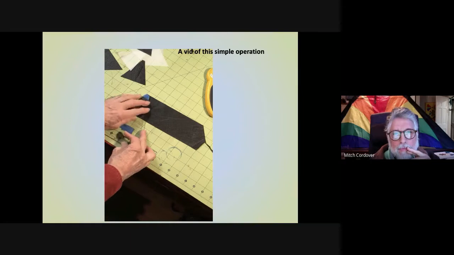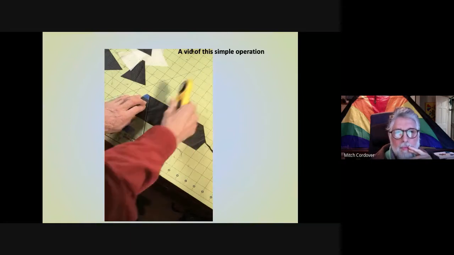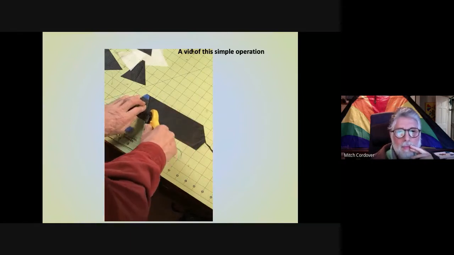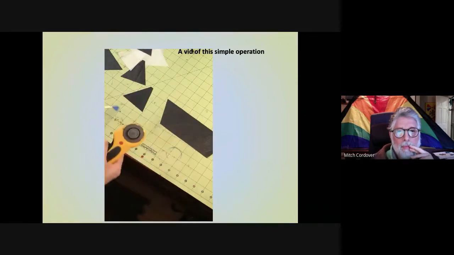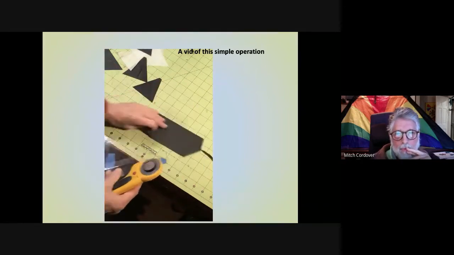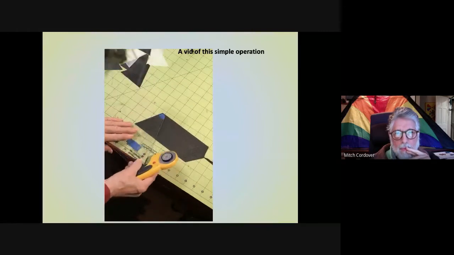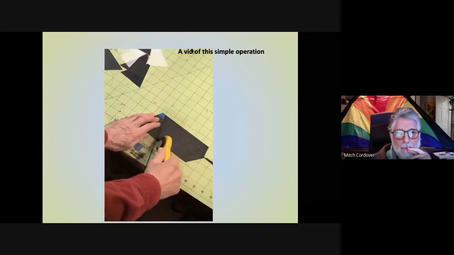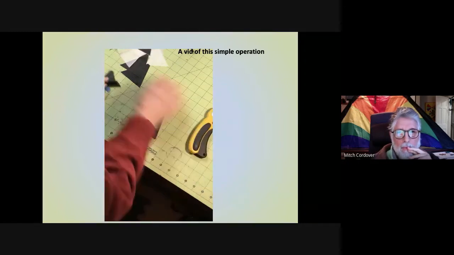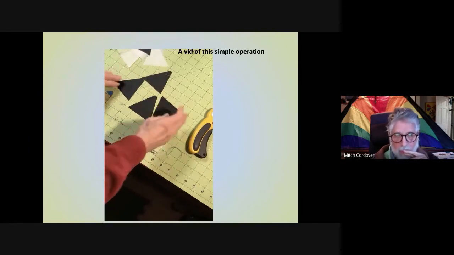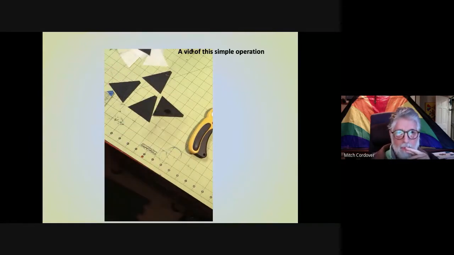Now, because I'm sort of working over a camera, I'm not putting as much pressure down as I might, and you might see a little bit of motion of the fabric. But in the course of this last 30 seconds, this is going to be an 8-section circle. And I want 4 blocks, and voila. In about 30 seconds, I've got 4 sections, and I know that they are exactly 3 inches.